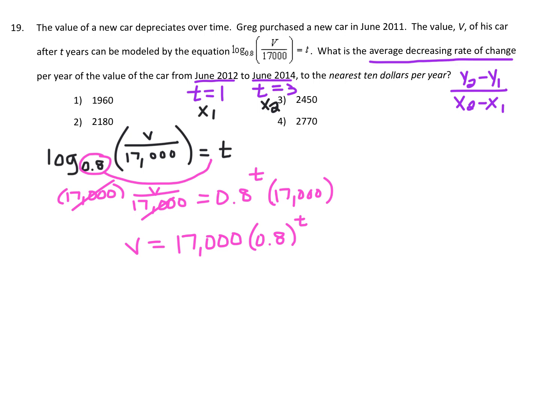All right, so you could do it one of two ways. You can either just literally take 1 and plug it in for t and figure out what that's equal to, and then take 3 and plug it in for t and figure out what that's equal to. Or if you prefer, you could just go to y equals in your calculator and plug this in and look at the table of values.